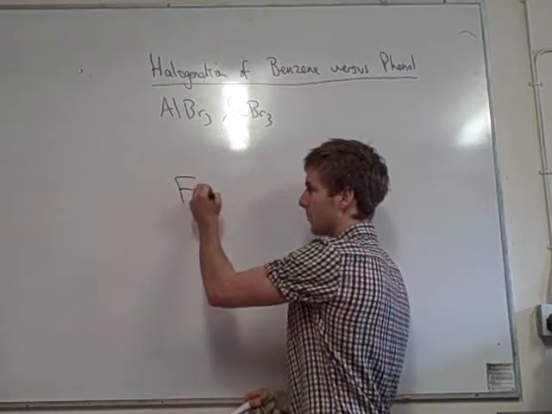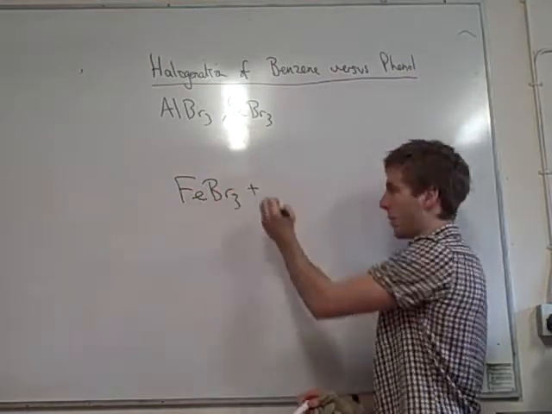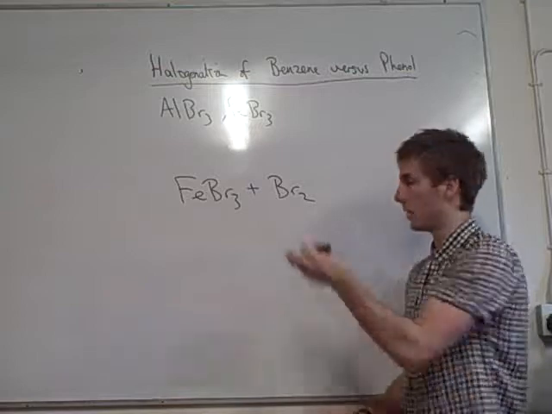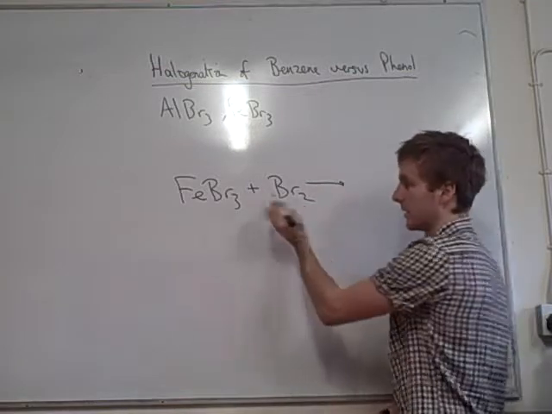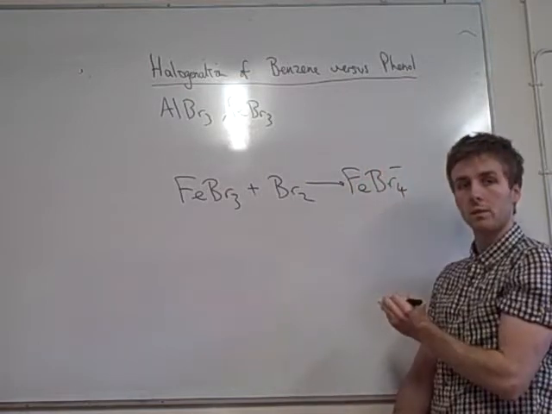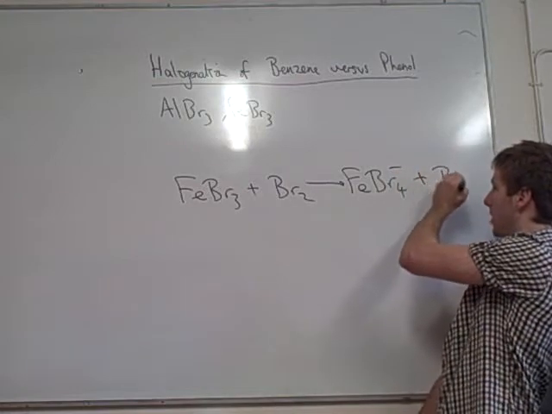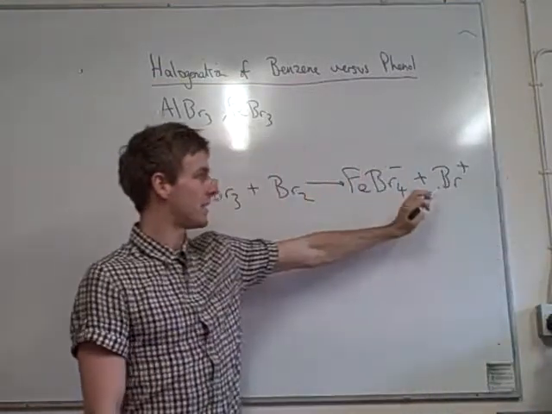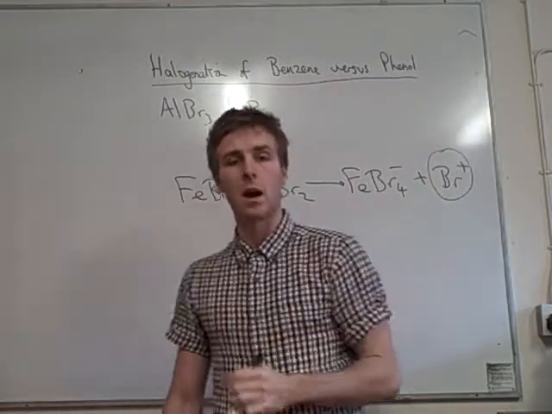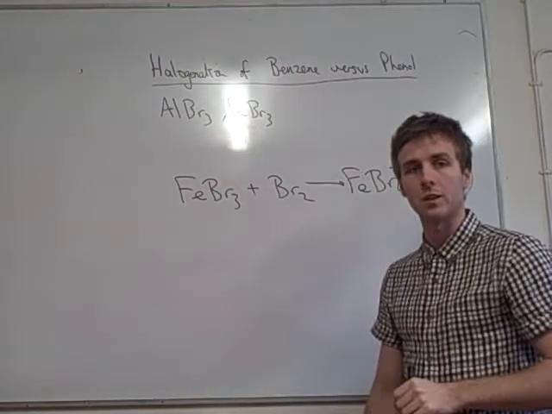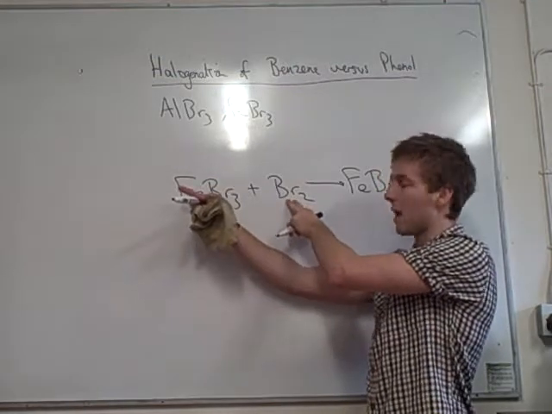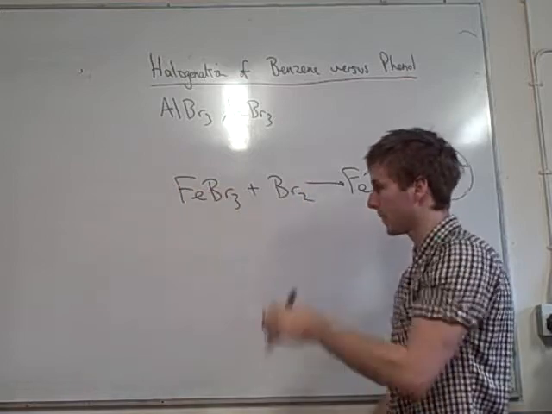Now Fe-Br3 reacts with my bromine, and essentially it rips off a Br-. So if it's ripped off a Br- and attached it to itself, that'll be Fe-Br4-, and that's going to leave me with Br+. So it's created this electrophile, and this Br+ can then be attacked by my benzene ring because it has this positive charge. The reason Br2 can't be attacked without my halogen carrier is because it doesn't have a big enough positive charge to be attacked. And here's how it works.